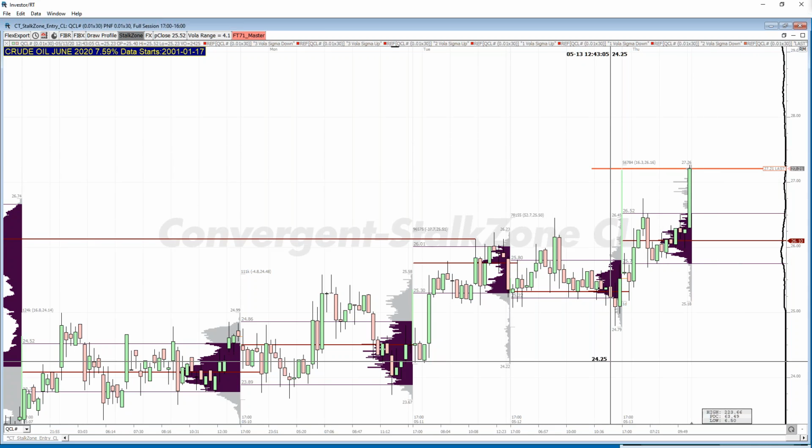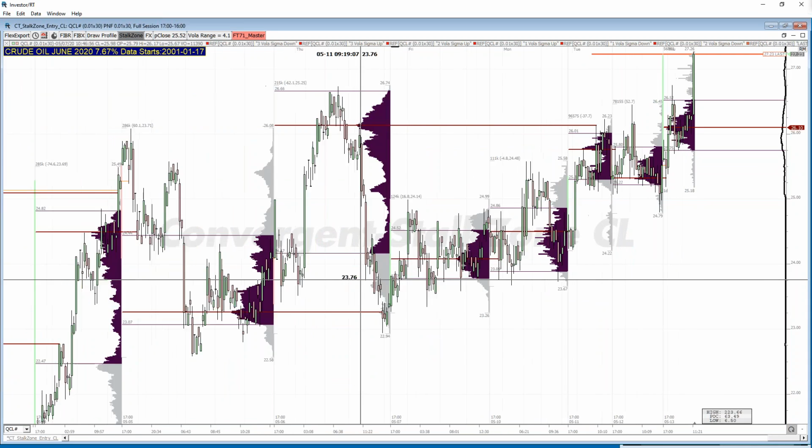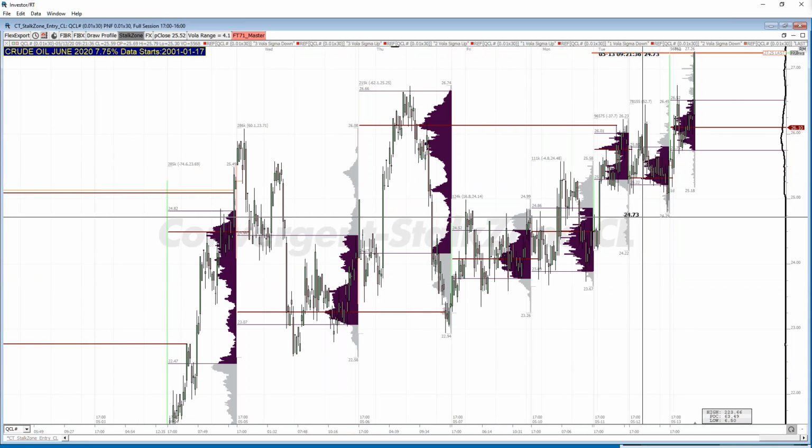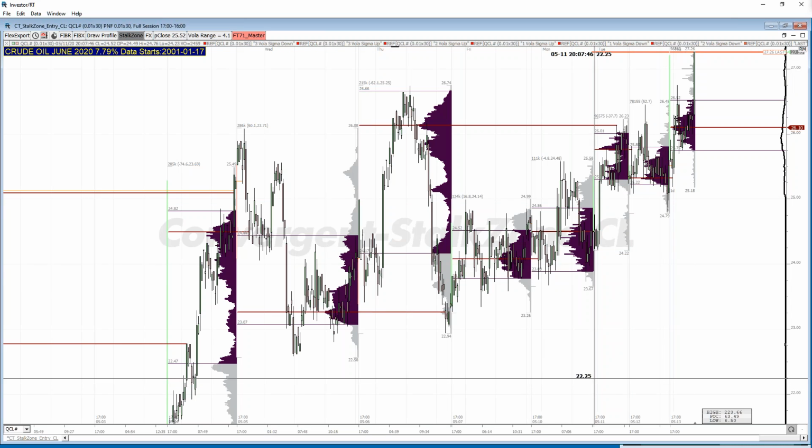There are other things like the initial balance and how that relates to things, closing inside of the initial balance, breaking the top and bottom of initial balance. We've talked about these before. We'll discuss them at a different time, but I'm focused today on just the volume profile. And then that leaves us with one last VP concept, and that is when we have a market that is sitting in balance. Can anyone tell me, where did the balance start and where has it ended?